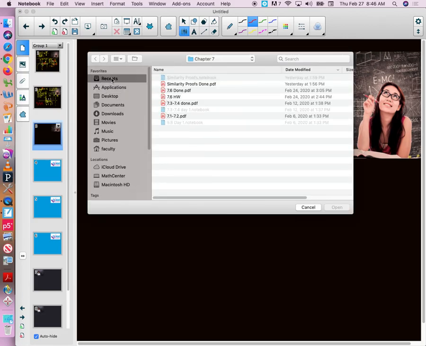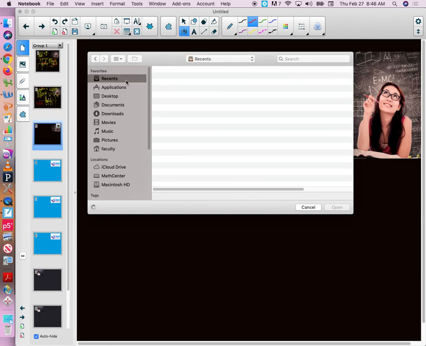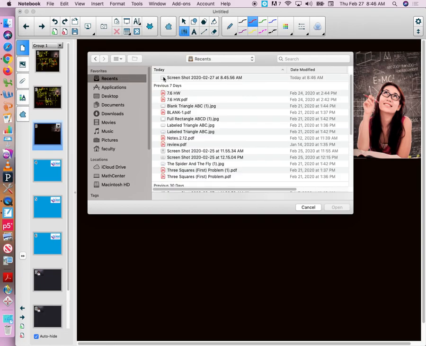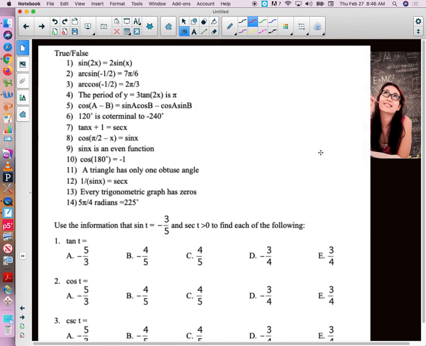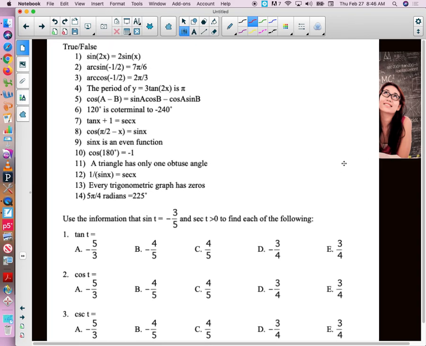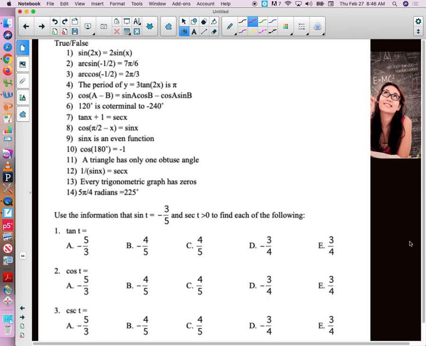True false can be tricky. That's why I thought we would practice some of them. Today or tomorrow, you'll see them. And I'll send you an email so you'll know they're up. And I'll take down the other ones. They're very similar, but somebody could get confused trying to check it with last year's packet because they're different. We didn't start with rational functions last year, so there are differences in the exams.